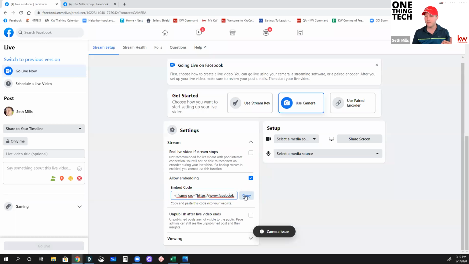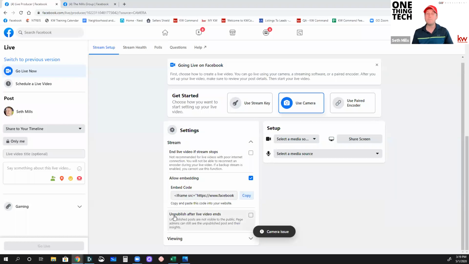This is a bunch of HTML code that you can simply copy, and then you can paste that in any text box that allows for HTML code, or if you are familiar with any type of web design, this will put the video on your website. On an individual landing page, it'll create a box, and within that box lives your Facebook live video. So it doesn't have to just be on Facebook. It can be on any website that you choose.